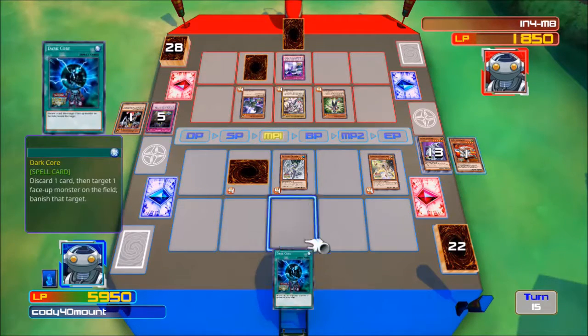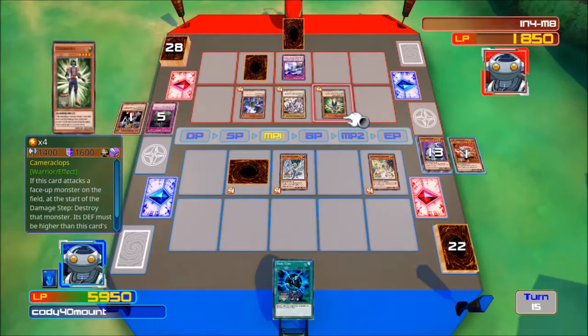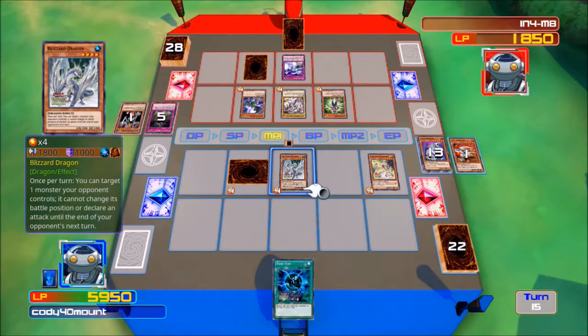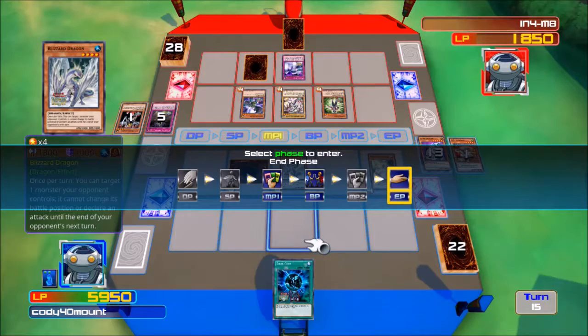So I'll start going through my options. What I'm thinking about is maybe using Dark Core to get rid of this. Maybe using Blizzard Dragon to freeze that and just using one of my monsters to take it. Wait a minute, actually I can just banish this, bounce this, attack this, and just go at his life points.